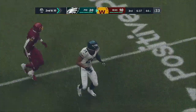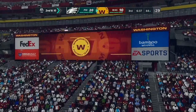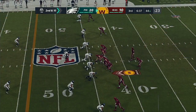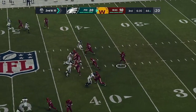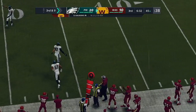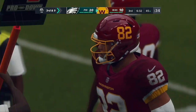This defense is continuing to contest every deep ball that is thrown downfield. And look, it doesn't matter whether you're playing man or zone. Eventually, that becomes man on man. And you've got to trust yourself and go up at that moment of truth and make a play on the football. So now second and 10 after the incompletion on first down. Now left side, a completion to his tight end. They do get a yard there, but only a yard. Leaves him with third and 9 looming.